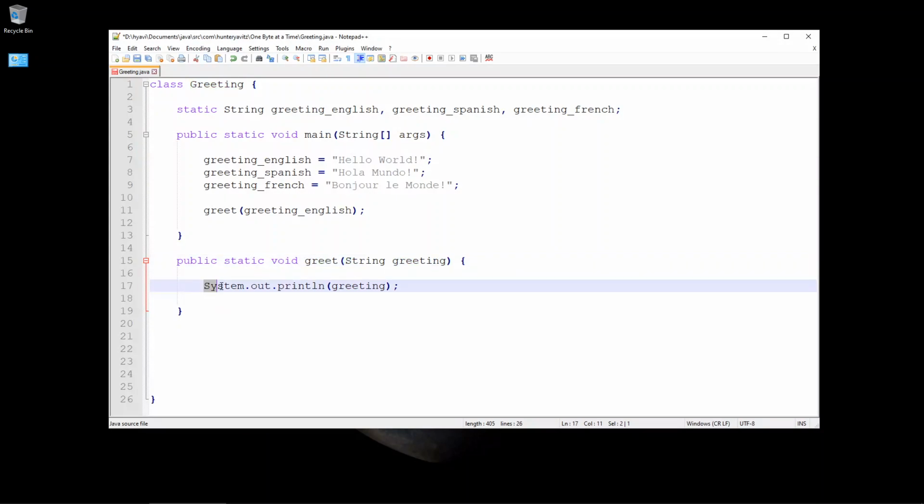And then when I make a call to the system to print out a line, I'm going to pass through that which we know as being greeting. And so you see here 3 degrees of separation, 3 degrees of reference. And so I'm pretty sure that if you're following along, you'll already know what this is going to look like upon compiling, but let's just go ahead and compile it to make sure that we've got everything right.